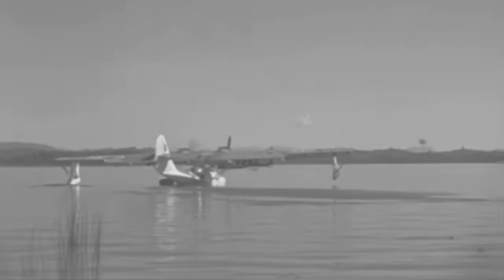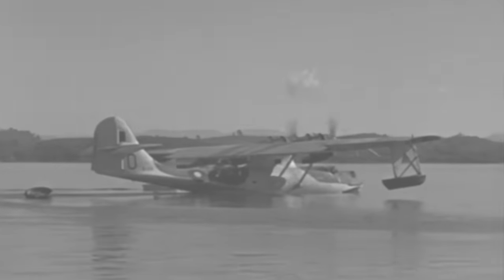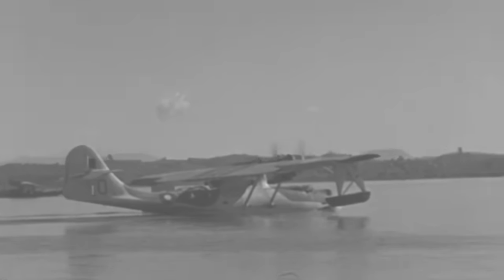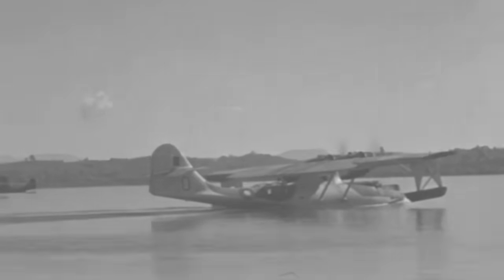The Catalina had a much longer range but was slower and difficult to handle on the water. That's because of its design — two Pratt & Whitney engines rather close to one another, being a parasol-type high-wing aircraft. If you wanted to turn port or starboard on the water, there was little turning moment available.